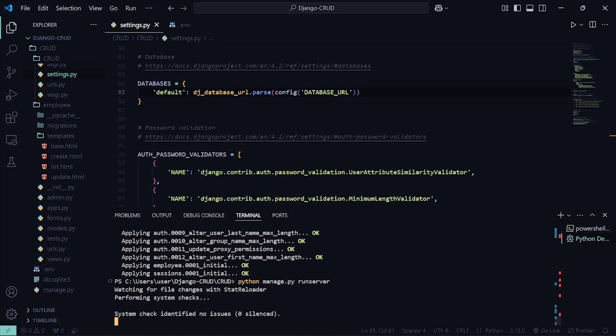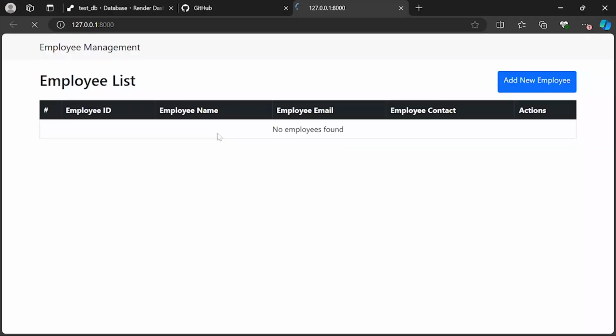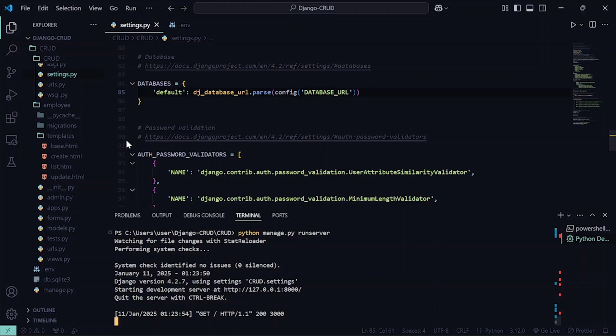If you run the server now, everything will work well, and I can even go to see the project that I want to deploy. This is the project that I want to deploy to Render. So we have successfully configured our database.